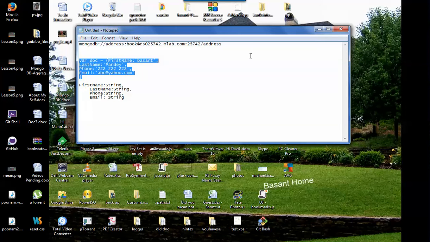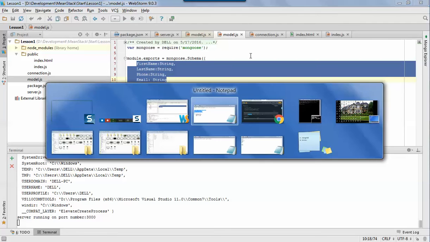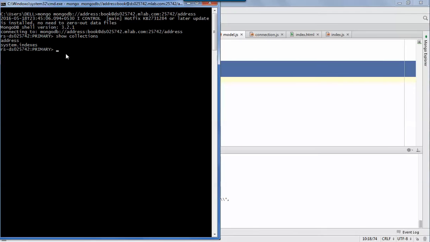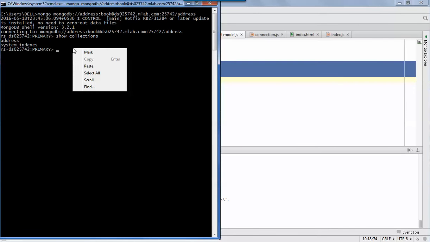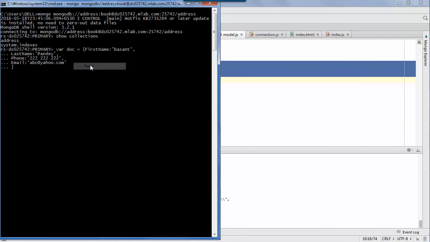I'm going to copy this and quickly jump into my shell and paste it. Let's create this. Press enter. Okay, that pasted successfully. Now I'm inserting this record into my collection.